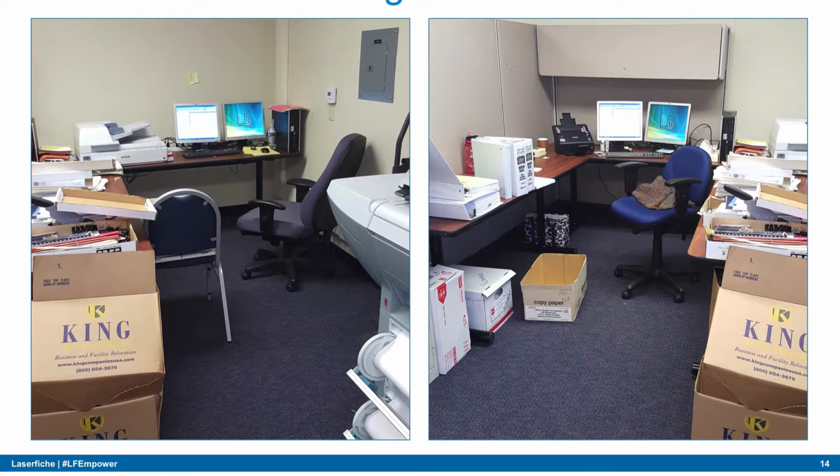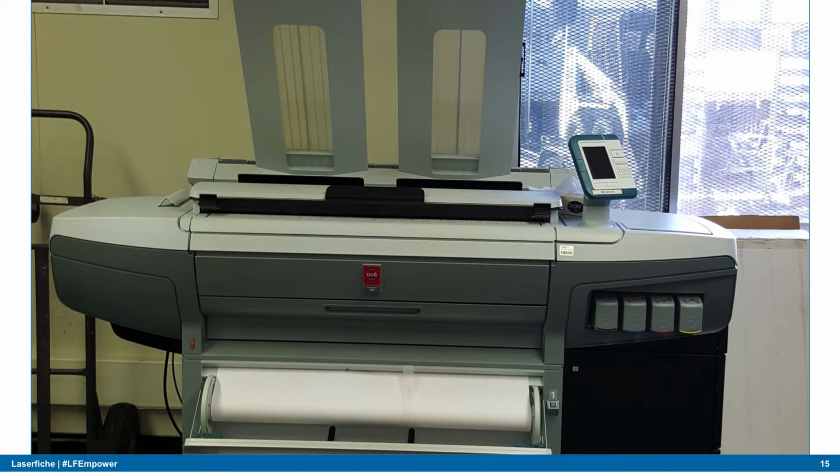So the question too, how did we deal with all of those large plans? Right here. We picked up a large plotter that also has color scanning capabilities. Unfortunately for us, this literally is fed one at a time. So my poor document control specialists are required to sit there and feed these plans one at a time to this thing. So hopefully someone like Epson can come up with a better way for us to do that. Hint, hint. So that's how we are achieving some of those paperless requirements.